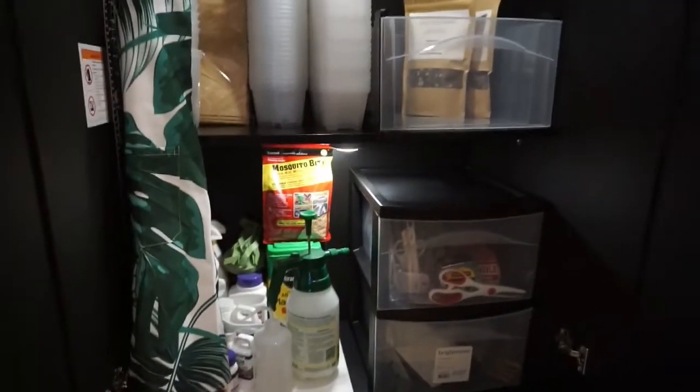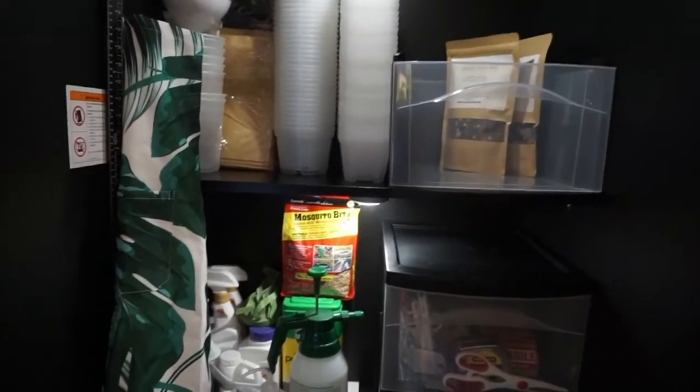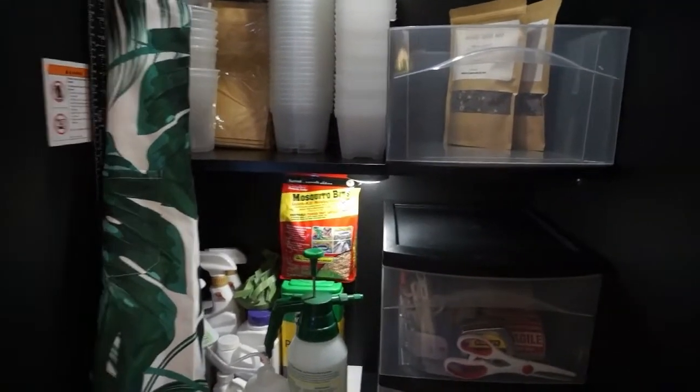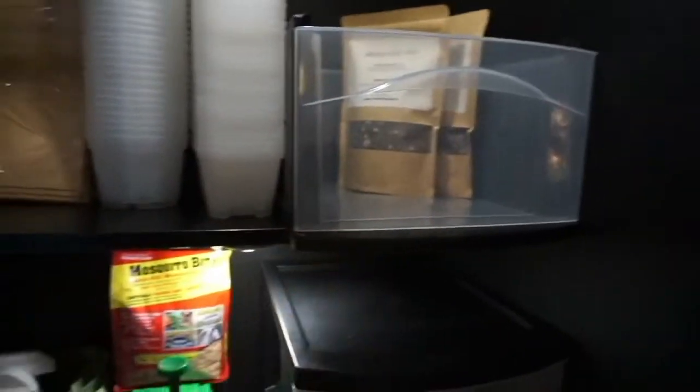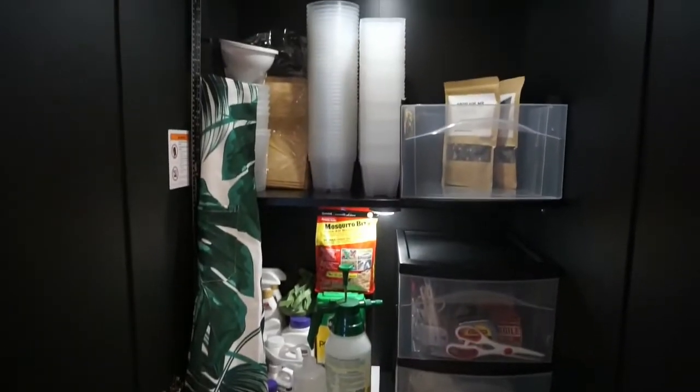I still have a lot of space, which is awesome, because I'm going to be getting a lot of other things that I'm going to be able to sell in the shop that are not planned soon. So I can store them in here, stick them in here, or something like that. But yeah, this is what it looks like for now. I really, really like it.